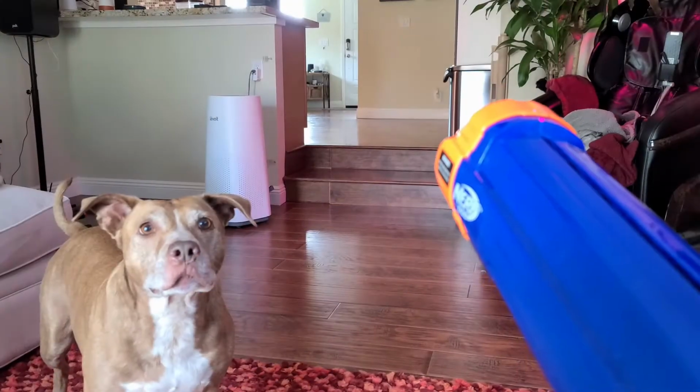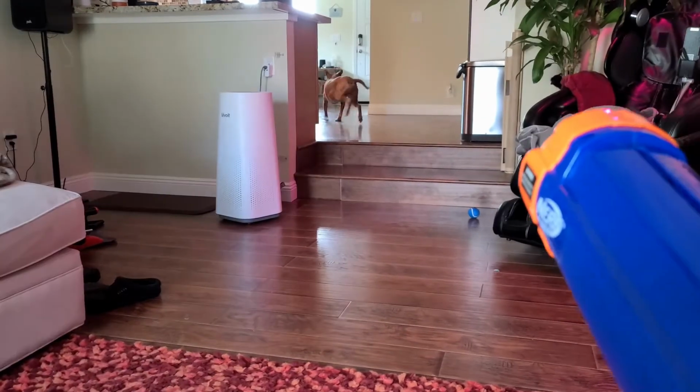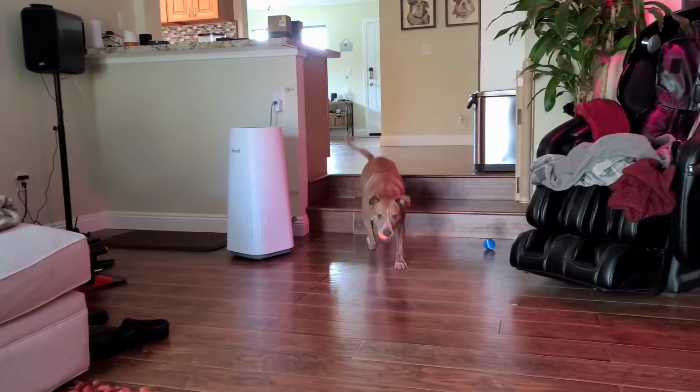She got it for her birthday. And when we first started playing with it, she is just dying with anticipation because she knows I'm about to pull the trigger and... Good girl.